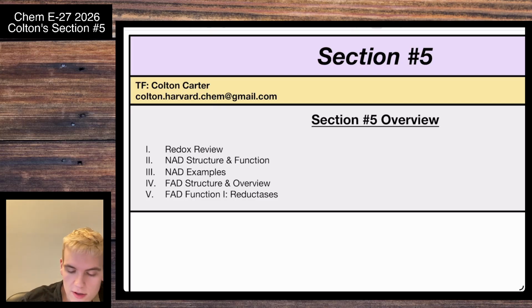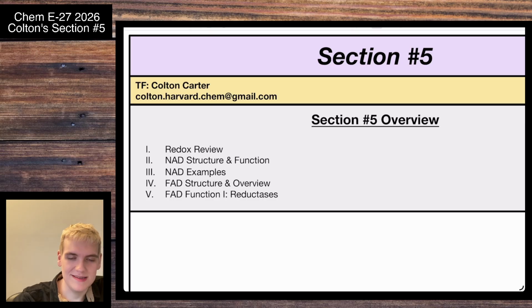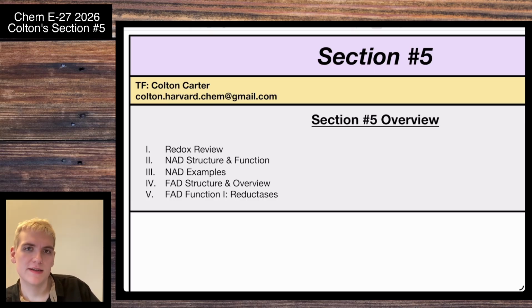So, you're going to learn 3 main types of FAD enzymes. The first type is called a reductase, and that's the type that you saw in lecture 5. And the other two types, I believe you're going to see later. Again, I don't know exactly. Typically in the Harvard College Chem 27, they do oxidases and monooxygenases. I think y'all are going to do them, I just don't remember what Serenia said. So I believe you are going to do these later. But we will start off with the first type, reductases. Any questions about structure function things for FAD before we get into reductases?